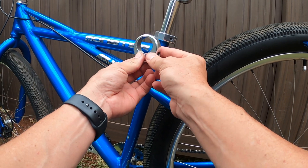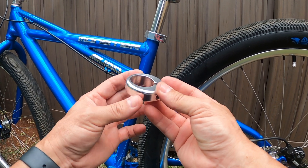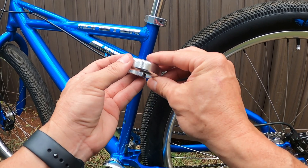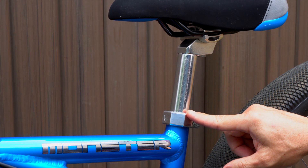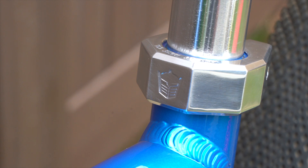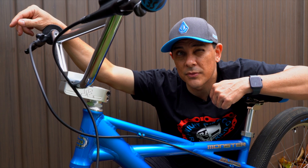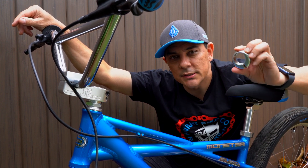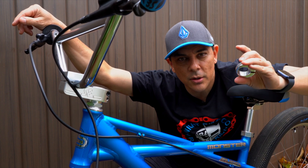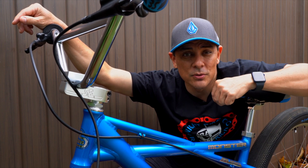There it is — here's the old one, kind of more of that donut shape. I mean it's fine, there's nothing wrong with it, it looks nice, but I like the hard lines in the new one and it looks pretty beefy. In the end this is still just a seat post clamp — it does nothing better than the original — but it just looks a hell of a lot cooler.